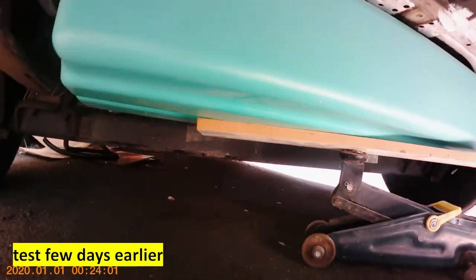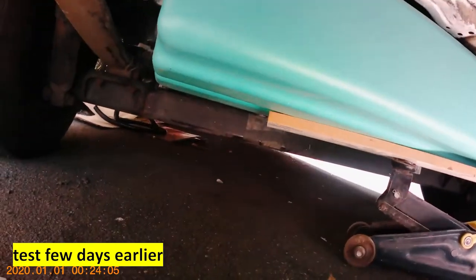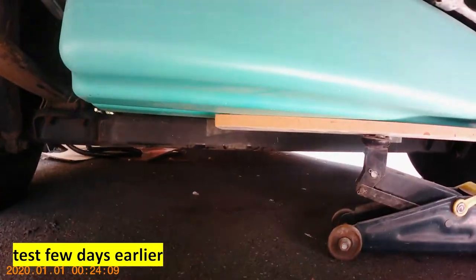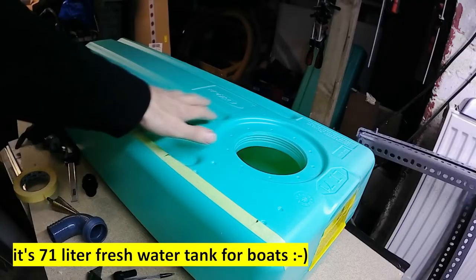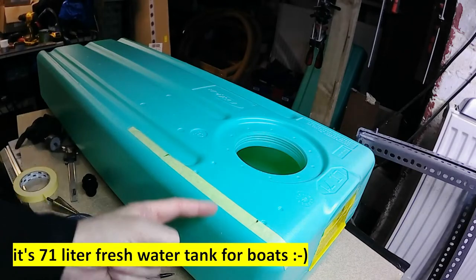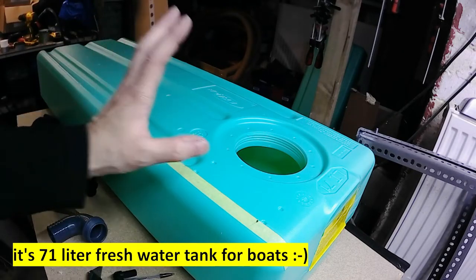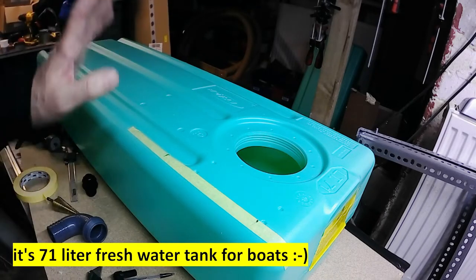I don't know if it's visible or not, it's quite dark outside. Anyway, it's just behind the rear axle, and according to my measurements, the spare wheel should fit in this space. We always have a problem with depth. It looks like there should be enough place to fit it, tight but enough.